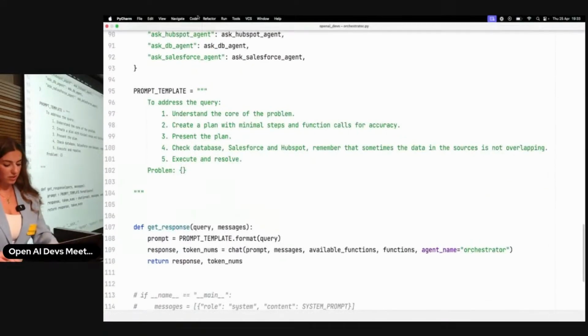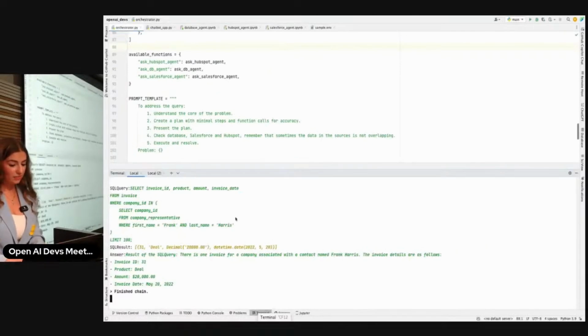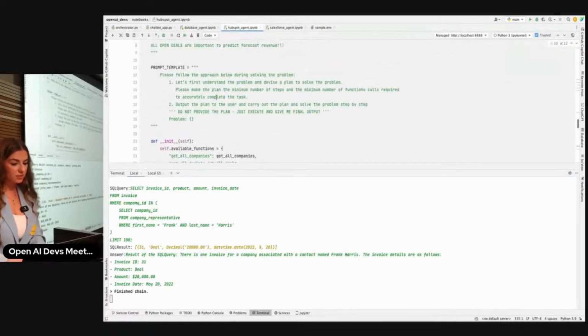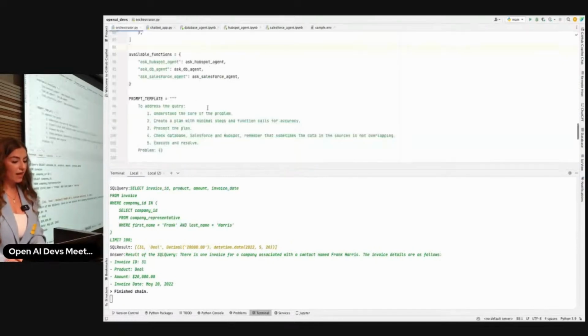And how it works, let me show you. I specified in the system prompt, and this is also in this chat method, function call auto. So this is automatically choosing which function the model is going to call. I specify: do the cross-check, check all the sources.